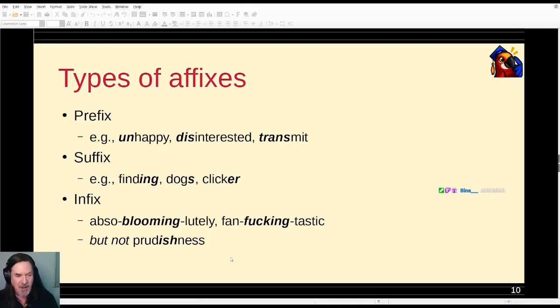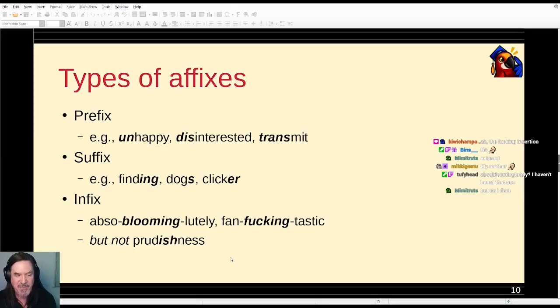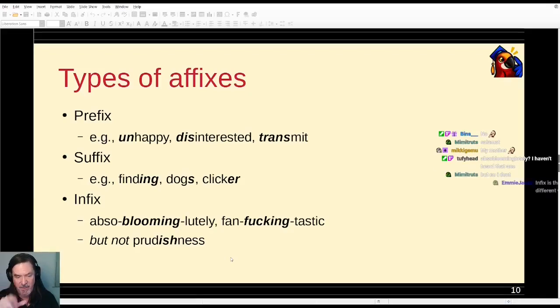Anybody here speak Tagalog? Your mother, Mickey. So Tagalog uses, don't ask me much about it because I know almost nothing about Tagalog, except I do know that it uses infixation the same way that we might use suffixing or prefixing. In other words, they deliberately stick stuff in the middle of words.